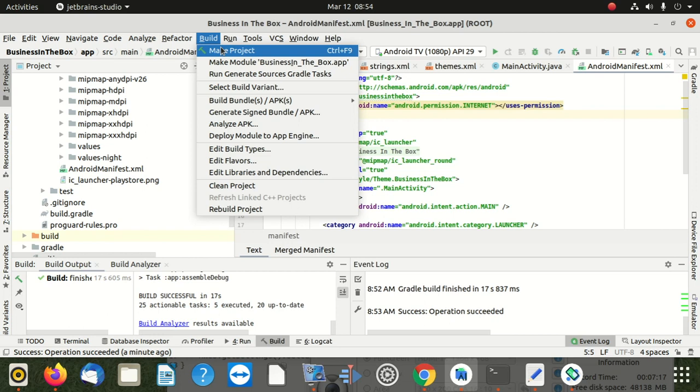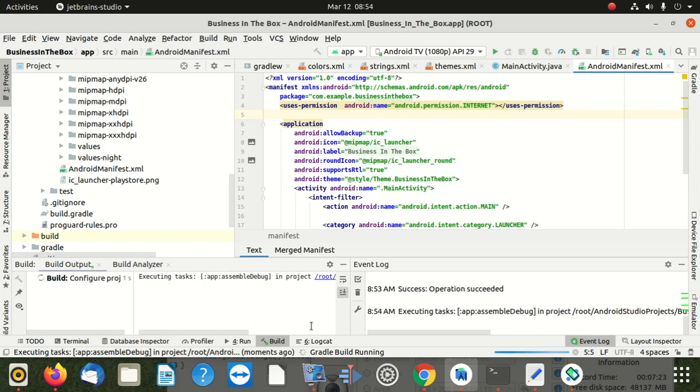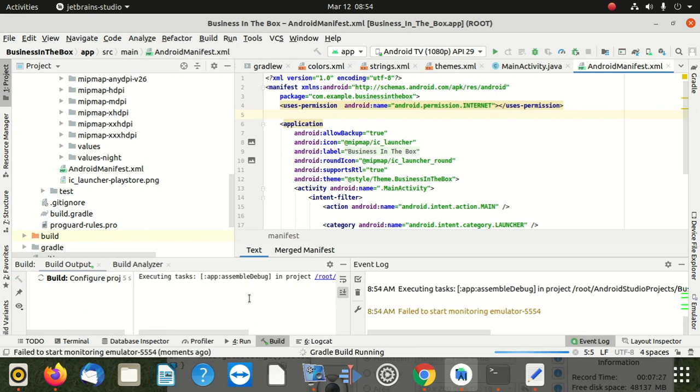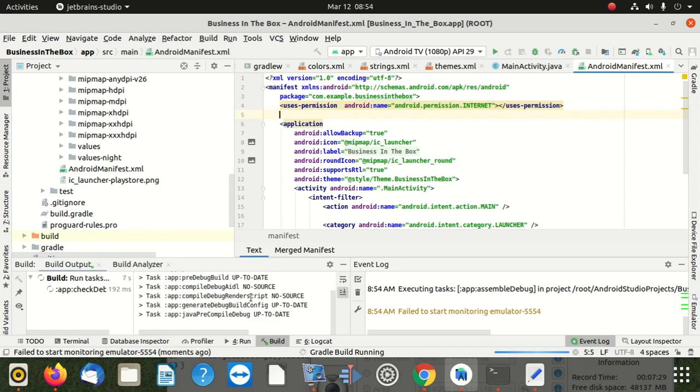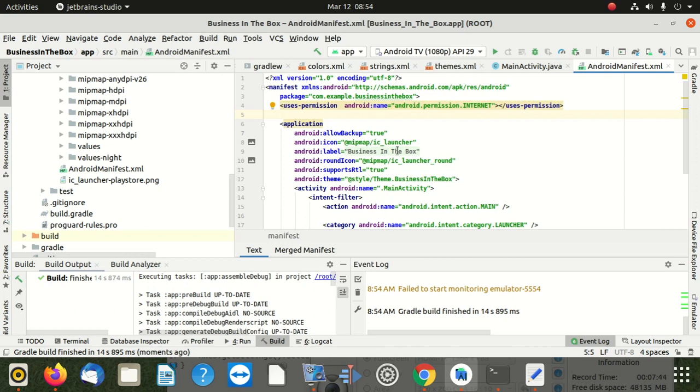Let's try to make project. Okay, successful. We built the project successfully. It didn't save, that's why it was giving us some trouble there. Then we're gonna try to run it again.